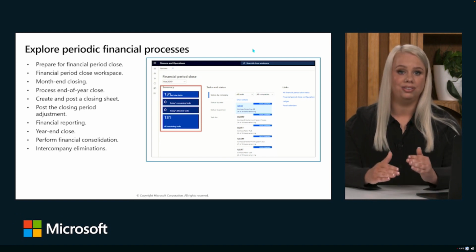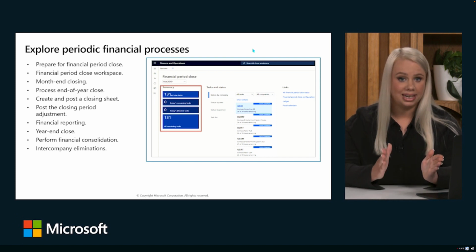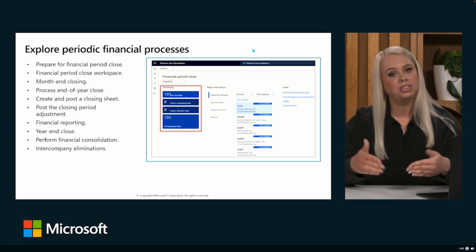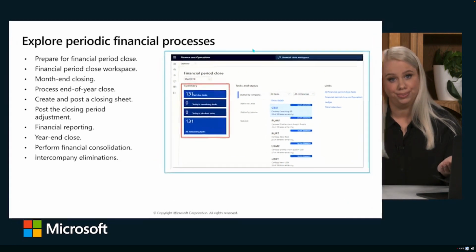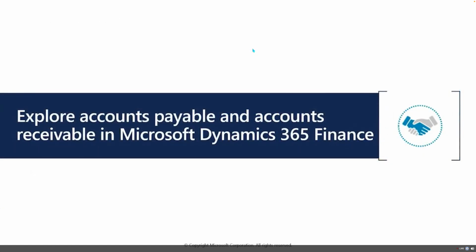And depending on the view of the Financial Period Close workspace, you can either see all the tasks and all the statuses for a specific closing schedule, or just the tasks that are assigned to you. You can also choose to filter either by company or the person who's responsible for that task. You can choose something that's due today or things that are due in the past. It's really simple and fully customizable, so it can be based off your organisation's closing process. And on that note, that's a wrap on lesson 2.